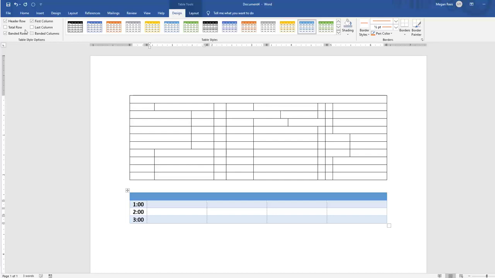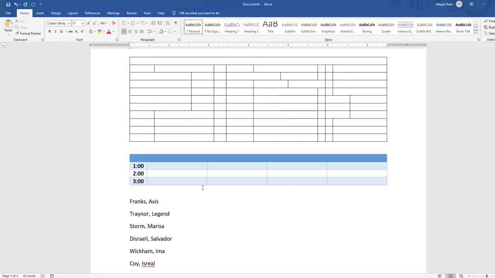Also, it lets you do some stuff over here. So like a total row, all it does is it makes the last row look different. It gives it like a giant equal sign. It's not like Excel. If you've done Excel, when you do a total row, it will actually do the math and total up the numbers. Word doesn't do that. Word doesn't do math. All it does is change the formatting. And then last column, you can make it look different depending on what type of style you have, banded columns. So if you've done Excel, it's very similar. If you haven't done Excel, then it'll look familiar when you get to Excel because it's a very similar thing. You can also change your borders and stuff over here. We're not going to really do that in the assignment, but you can change your border color and style and stuff over here as well.